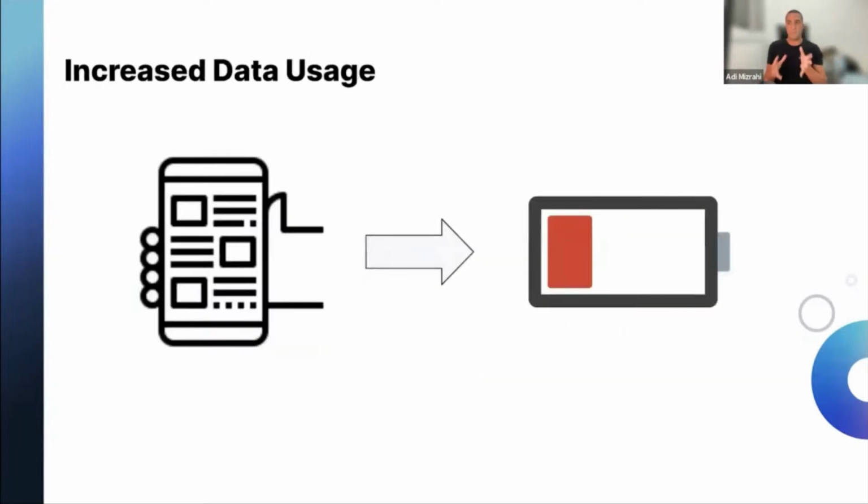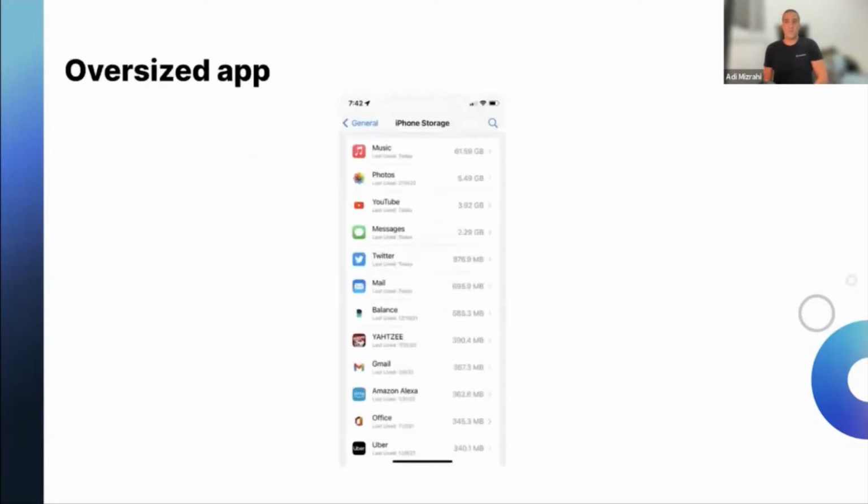And if the asset is not optimized and the file size is large, this means we're pulling more bytes from the internet, which means our device's modem will work harder, which means we're using more battery, and basically draining the user's battery. Moreover, if the user is not on Wi-Fi, this might charge them extra costs for the extra bytes. And of course, we want to use some kind of cache mechanism where we keep the assets we already got locally, and we don't keep downloading them over and over again.